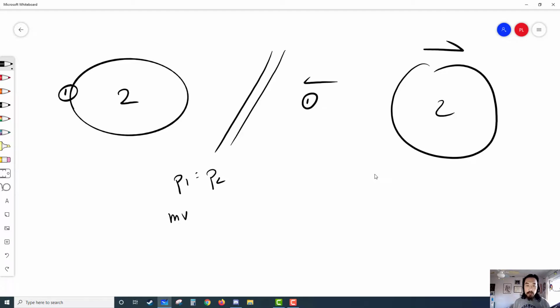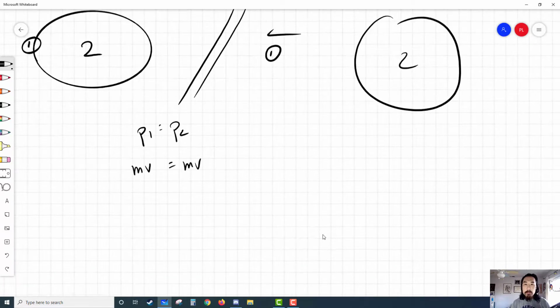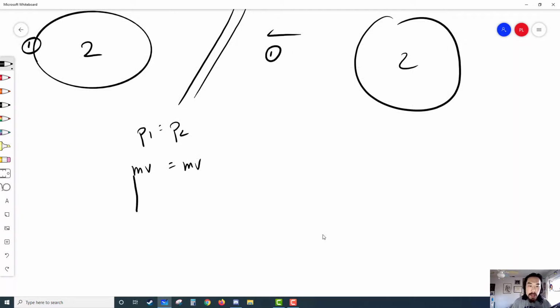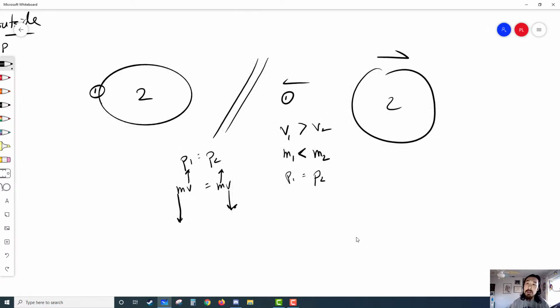If we take a look at the equation, mv is equal to mv, we know that because mass 1 is so small, as it's exploding, the velocity is huge. The velocity is ginormous compared to mass 2, where the mass is big. Therefore, mass 2 is going to be flying away slower. So we can say that the velocity of 1 is going to be greater than the velocity of 2, and that's because the mass of 1 is less than the mass of 2. However, the momentum of 1 is equal to the momentum of 2. So that's a concept type of problem that you might come across.